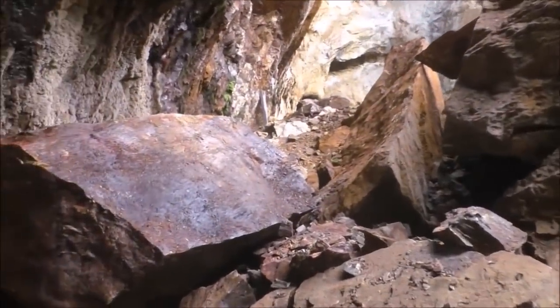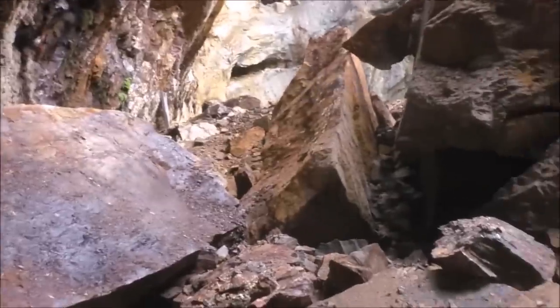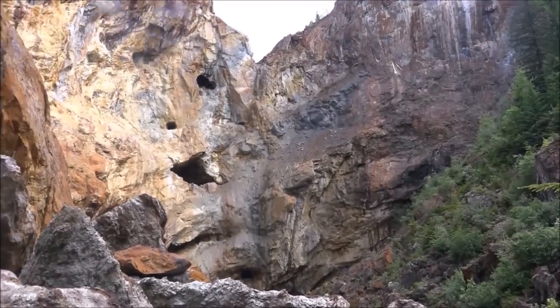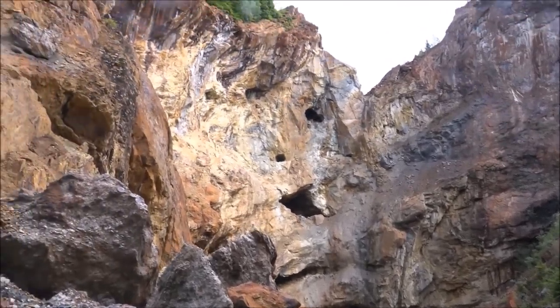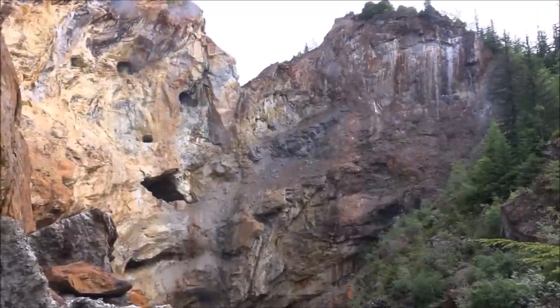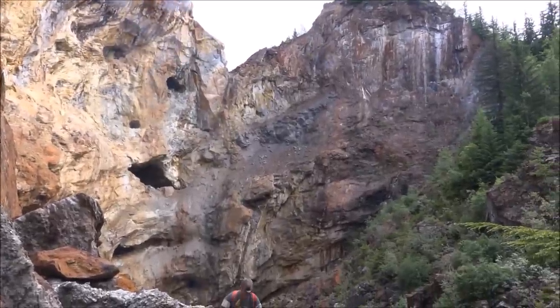And there isn't very many ways to get into this. It's the only one that I know of, and it's almost collapsed. Here we go. We're just kind of having a look at this stope, and just look at how massive this thing is. And I can just wait for Kevin to catch up with me here. A bit of a hike to get around here.